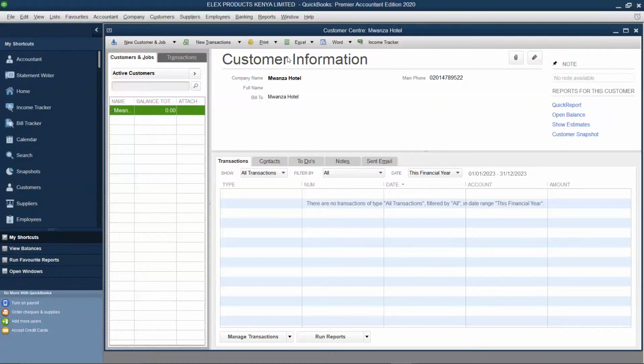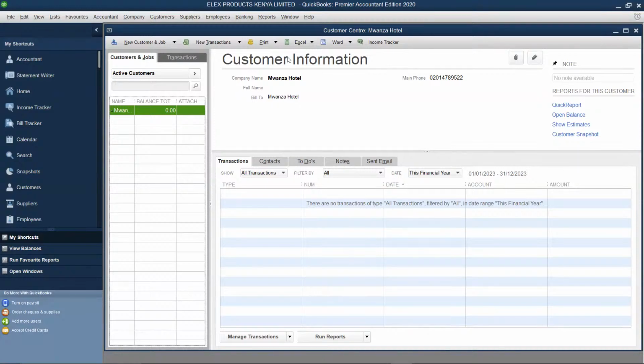There are some files that I've shared with you in your WhatsApp group. I think they are Dead End Merchants and Private Health Clinic, and I hope that you've downloaded those files because we want to use them in today's class. Now, the first thing that you want to look into is how to enter products into QuickBooks.